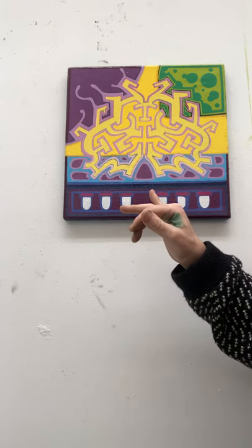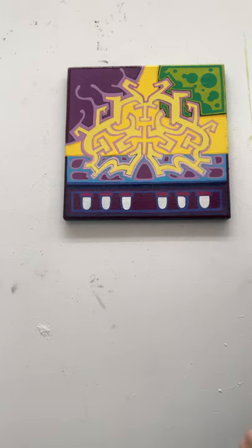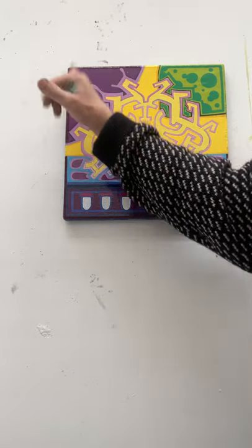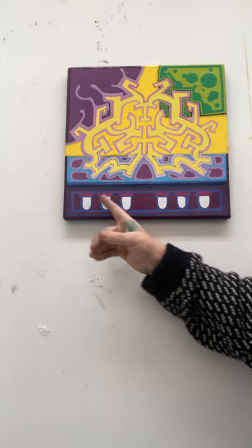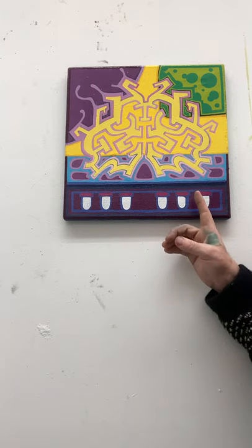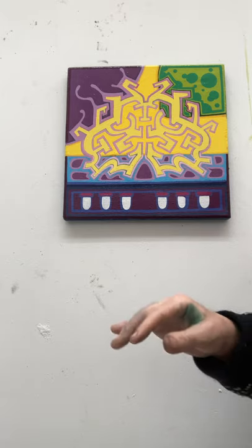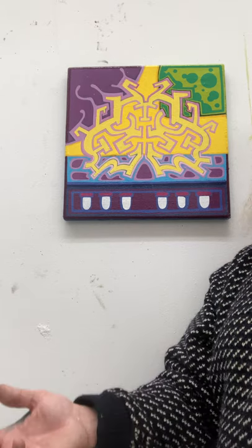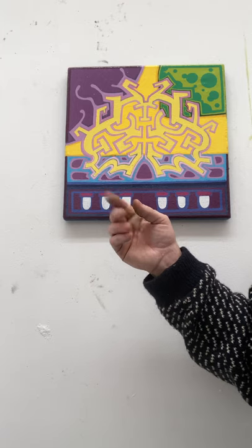I started with a symmetrical drawing, and as I go and develop it, I add these little bubble-type things because I've been checking out a lot of Murakami-type art — I think that looks neat — and these kind of drippy legs going off. I added another color down here before I put these white things that kind of look like upside-down bullets, but they're really supposed to be teeth. I painted this rectangle and this blue stripe, and these two were different colors of purple.